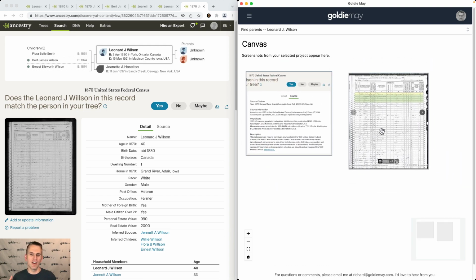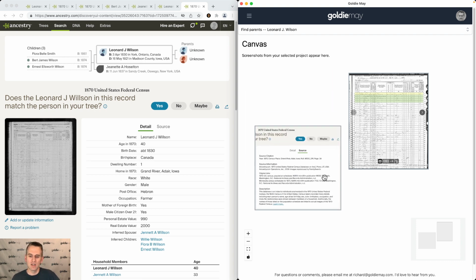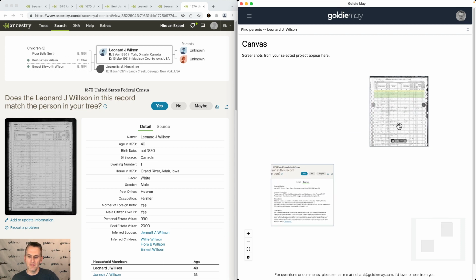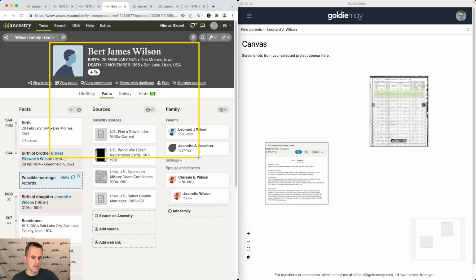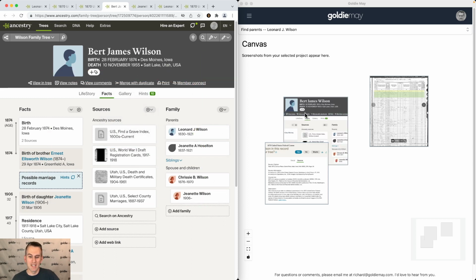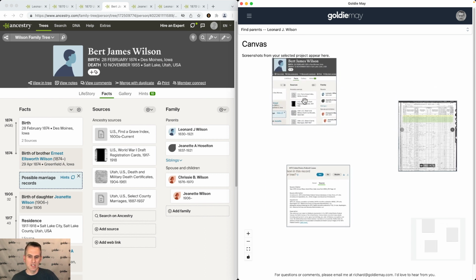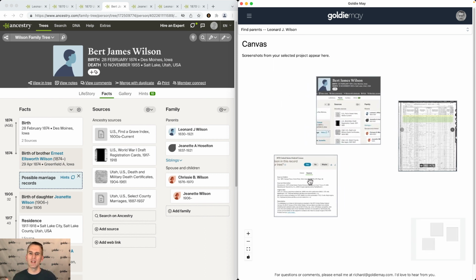And there's a talk on the RootsTech 2022 site where I talk about swim lanes. This is a technique I use to figure out messy situations where I take a bunch of screenshots of sources, and then I put them into different lines to decide which people belong together, which sources belong together. And so that's something you could do here. You could move these images around, and you could, of course, go in and take a new screenshot, and you'd probably be taking screenshots of sources instead. But the idea is you're just going to move those around and use that to organize your research however you want. Okay, so that is the canvas.